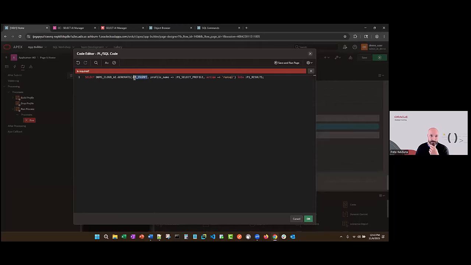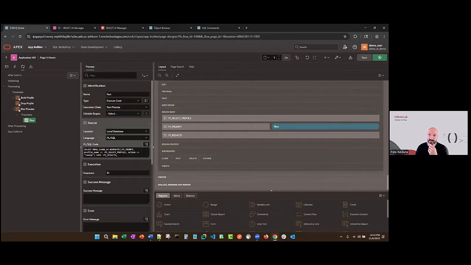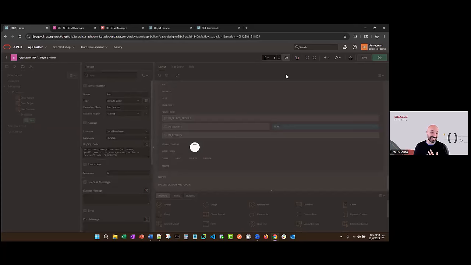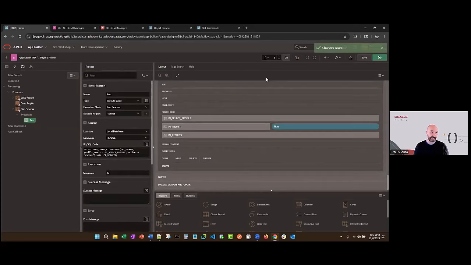I'm passing in the prompt from the front end, right? I'm passing in the profile selected. Right, for this one, I've hard-coded an action just to see if it works. That's one of the action types. And then I want to insert that into my P1 results. Okay, good, validates. Let's go ahead, save and run that. And if this works, then we'll make it dynamic so that you can add and select any of the actions.